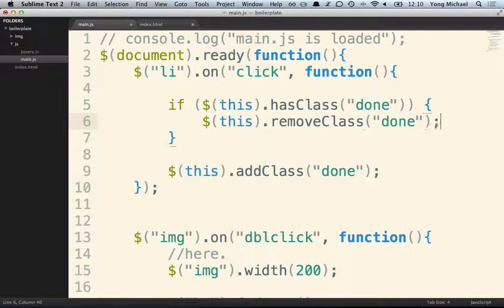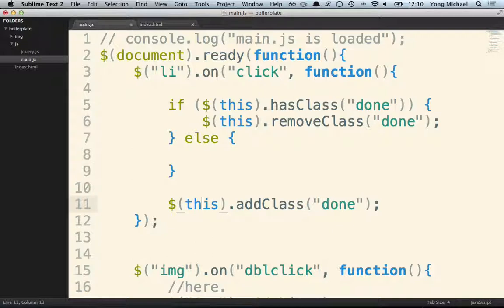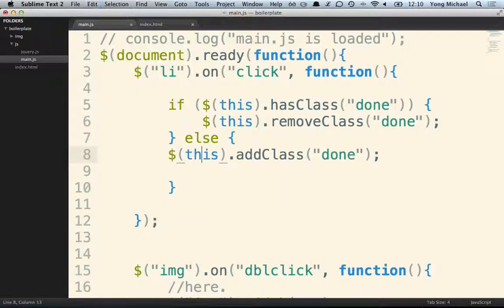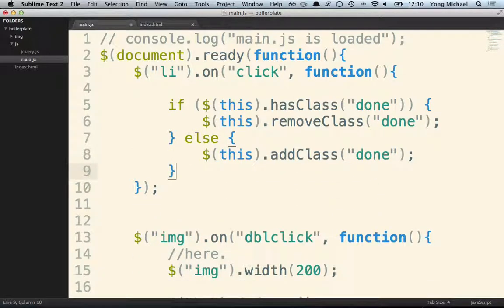If not, I want to add class done. Basically just type this. Okay, so this is too much magic for one time, so I'm going to type it out. So if it has class done, do this. If not, I want to add class done.